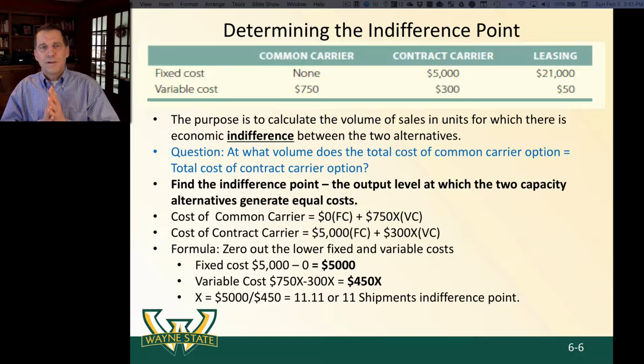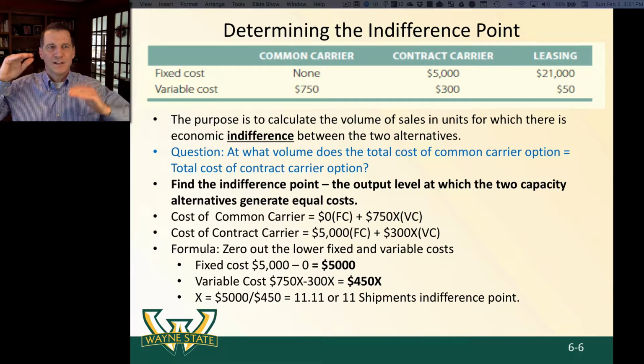So when we think about capacity, there's a number of ways that we can try to take decisions about which business option we should choose here. And this is a really nice option because it gives 3 different examples that have a big difference in the fixed and the variable cost that pretty much any of us could understand.